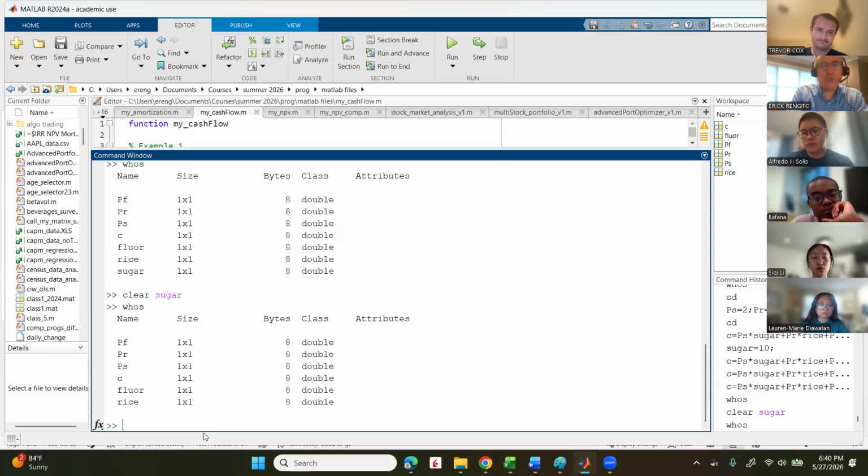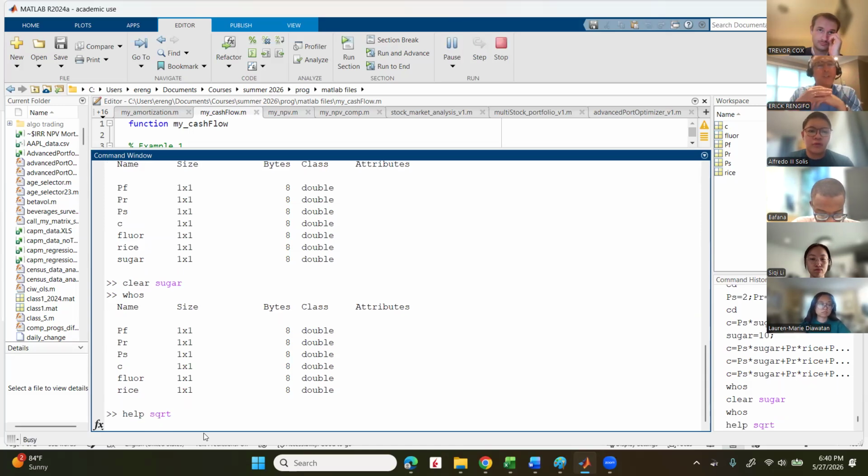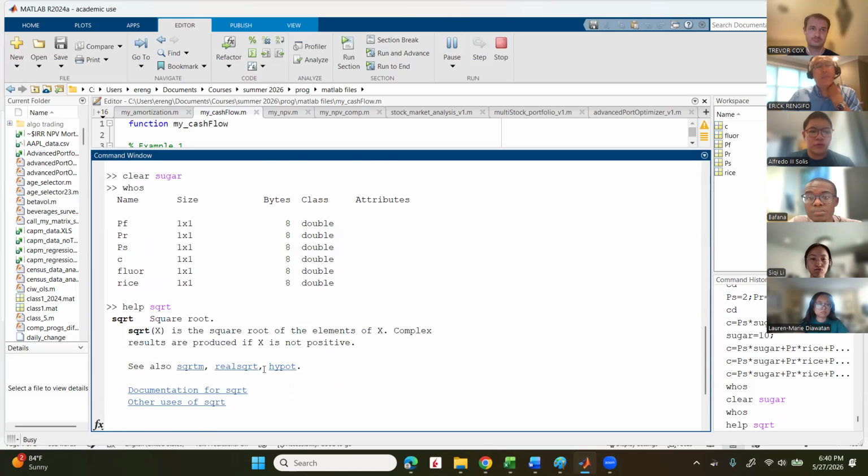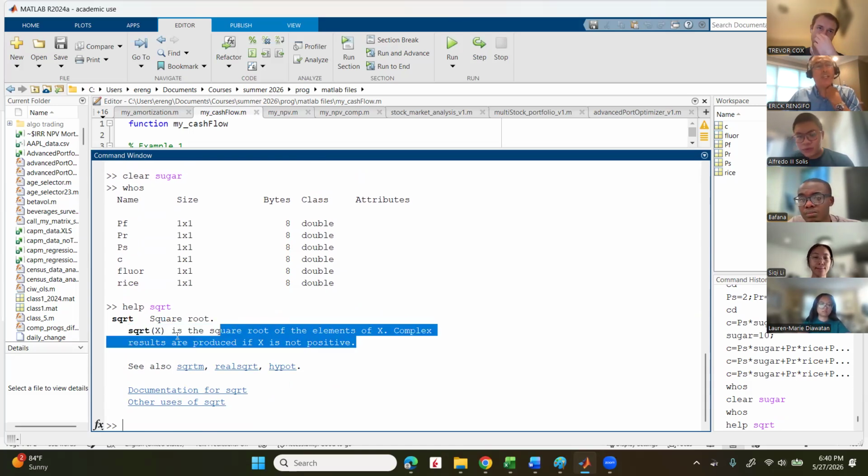Don't worry, we're going to go into the details. Something that is also useful, for example, I want to do a help something. I don't know, help SQRT. The command help is your helper. If you want to know something about a specific command, you just type help, and MATLAB is going to provide you something like this. Help gives you the way you need to use this one here, tells you what this command does for you, etc. This is your help space, whatever you want to do.